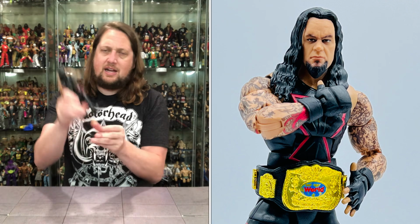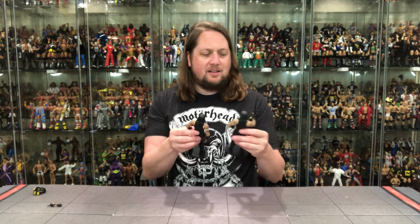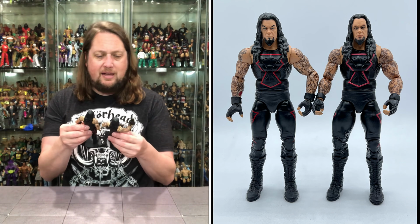Of course, the Mattel stand's a very tight fit. Looking really nice there. But let's compare these two side by side a little bit. Tag title belt going to be the same thing. That makes a lot of sense.